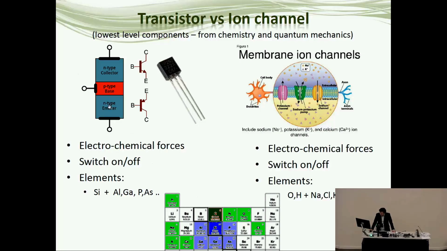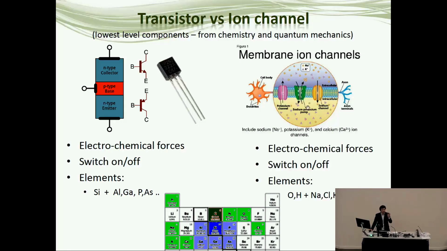If you remember how this thing works, it's all to do with balancing chemical forces and electrostatic forces. You remember the movement of electrons across the barrier? We can compare that, not with a neuron, but with what is called an ion channel. This is a subcomponent of a neuron. So this is a whole neuron cell. If we zoom right in on a little tiny bit of that cell, we'll see that the barrier is full of these little proteins called ion channels.